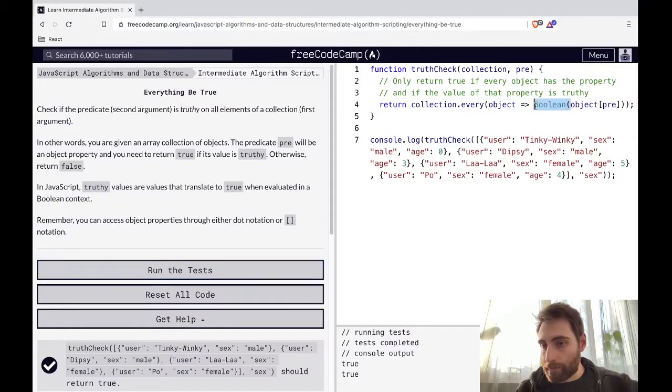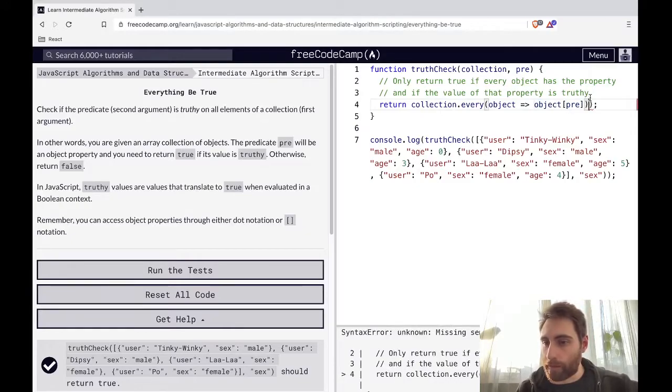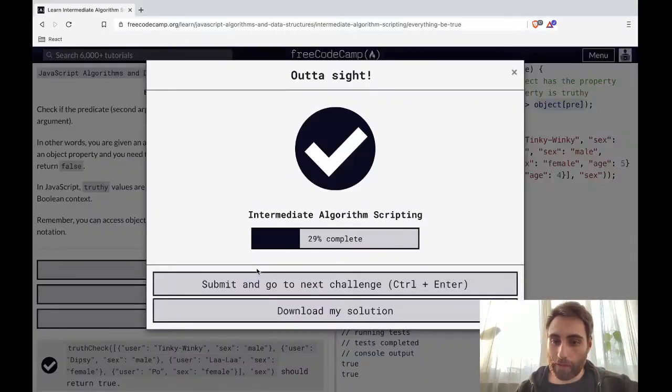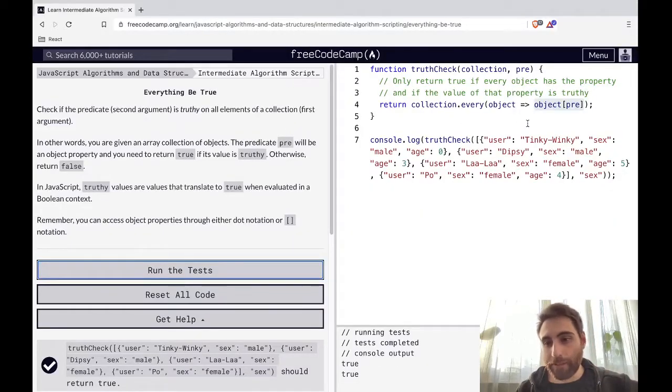And now we can shorten it even more, because if we have a condition that tests something, JavaScript is going to imply we do not want to access the object. It's going to be like we want to return true if that value exists and is true, and otherwise return false. So when we run the tests, we pass them, so that's a very shortened way to do that. A bit quirky, a bit difficult to read, but it is very short and, in a way, could be quite readable to some people.